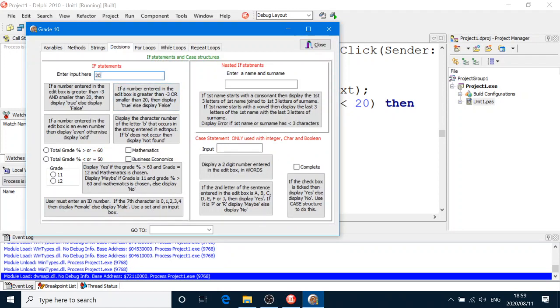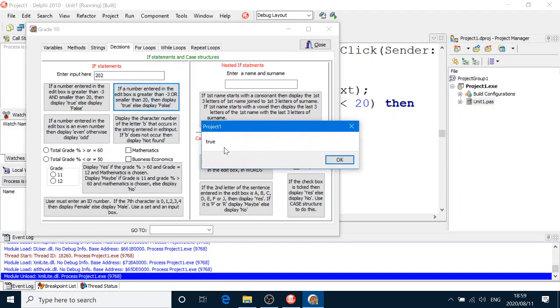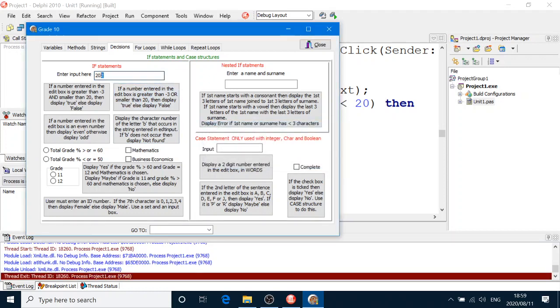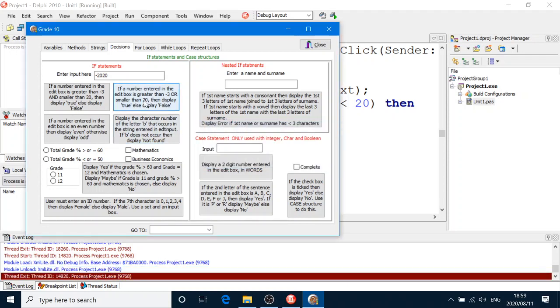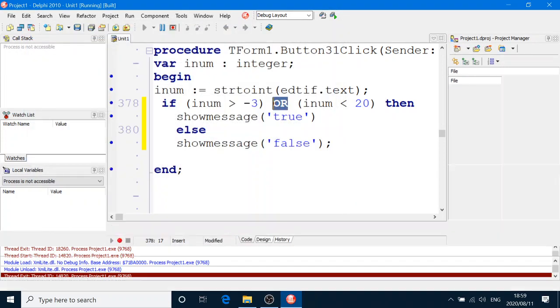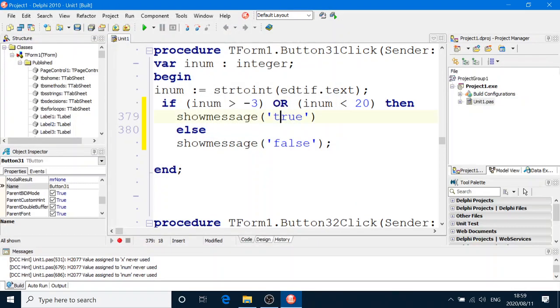Let me put 202 there. We'll see it'll be true. Yep, it sure is true. What about -2020? True, yeah, because -2020 is less than -3. I mean, it's less than 20. So if you put or there, you're going to get all the numbers. So there's no point even having that statement.